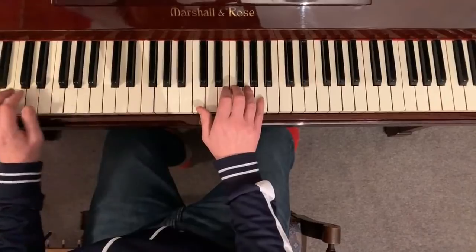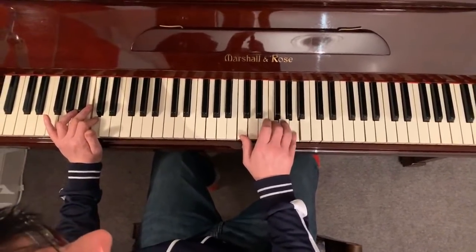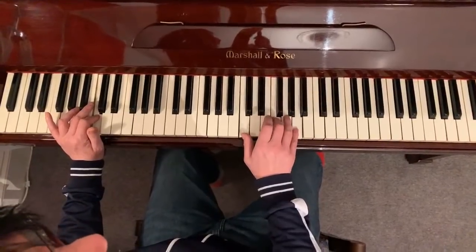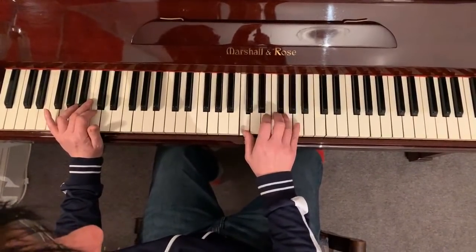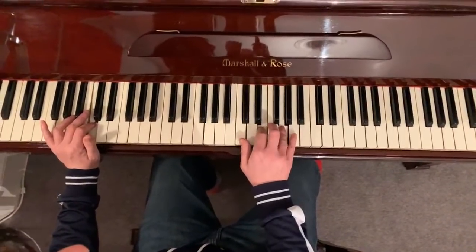So we're going to count the bars again. 1, 2 bars, and 3 bars, and 4 bars.